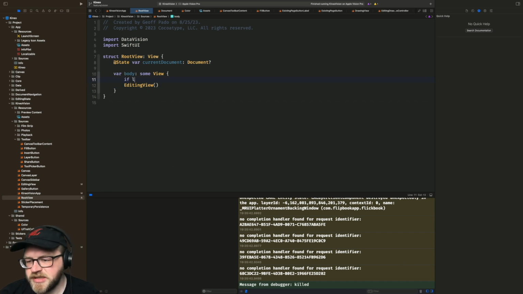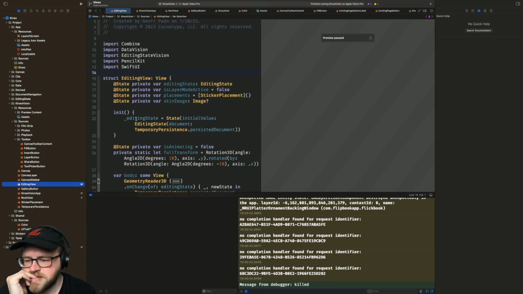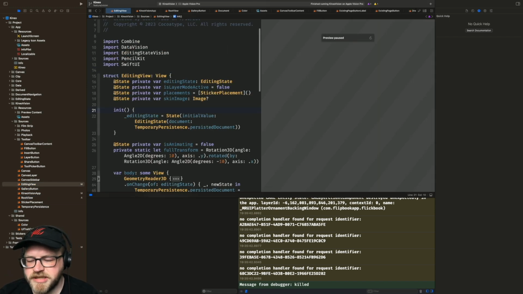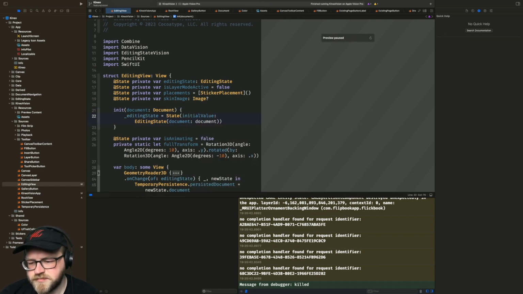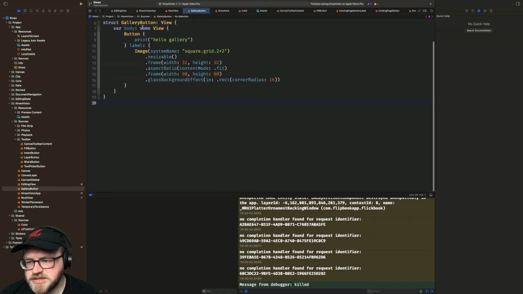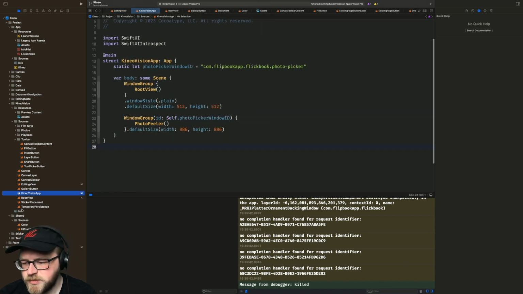But basically it would be like if let current document editing view else gallery view. And then editing view would get created with a document. And then yeah, so document state initial value editing state with document. And then we will bring this over to Kineo Vision app. Nope. Root view.